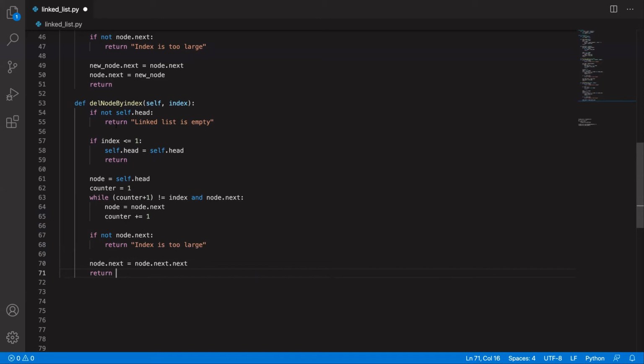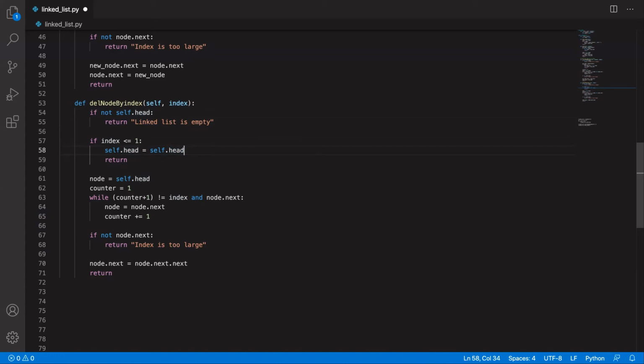Okay, let's go over this function one more time. Again, we're doing some redundancy in here, but we can write this better to eliminate redundancies. So that will probably be in my next video. So we're saying if self.head contains an address that is equal to None, go ahead and convert that to true and get inside this if statement and return. If this evaluates to false, go in here and check. Now, what are we saying in here? If an index is less than or equal to 1, go ahead and dereference self.head.